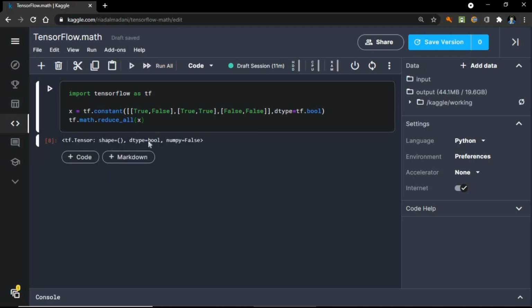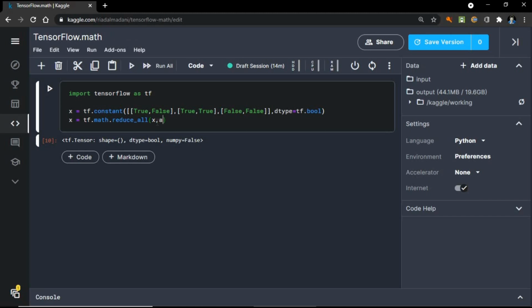And as you can see here, here is the output, which is a tensor with just one element, false. It's because the default value of the axis argument is none, so the reduce all function will reduce all dimensions. Now let's specify the dimension that we want to reduce.